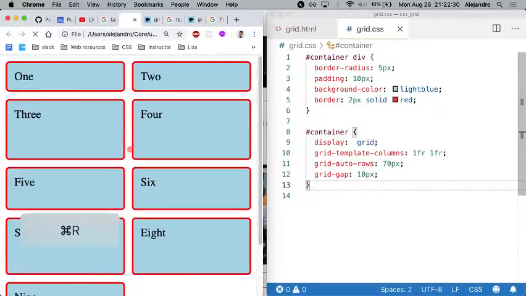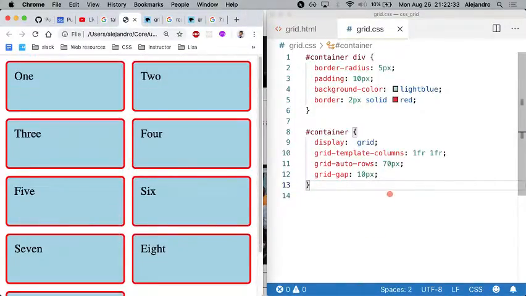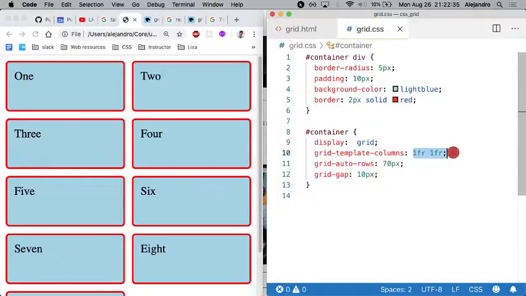So here I'm defining two columns, and I'm not defining explicitly the rows. So the browser will just create as many rows as we need to accommodate all the content. And all those rows are being created implicitly, or those rows constitute the implicit grid.